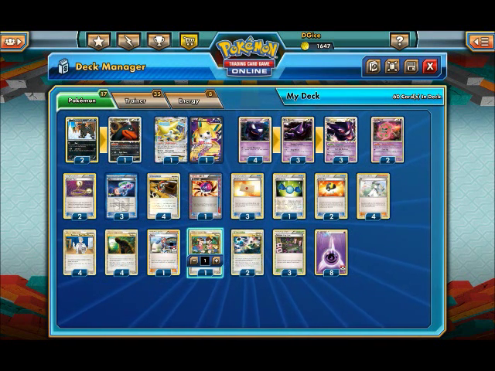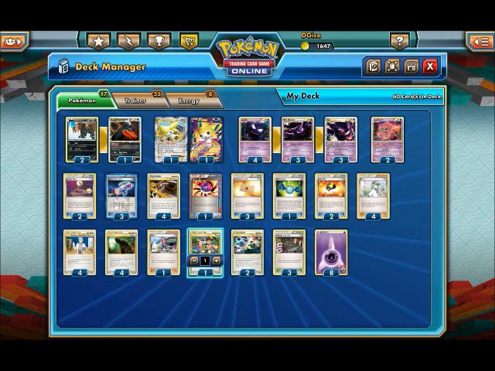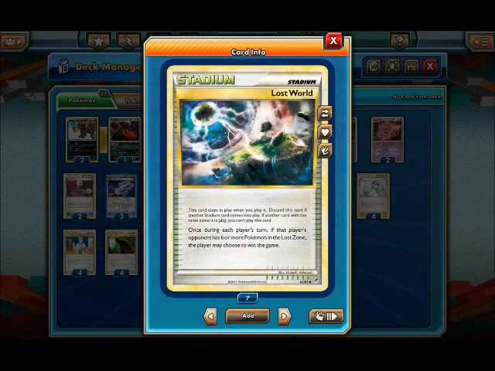Hello, it's DG Ice here, and what we've got today is a deck made around Gengar Prime. Now, the real deck is that it's made around Lost World.